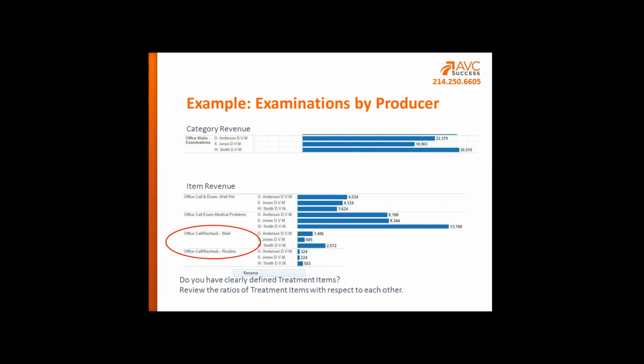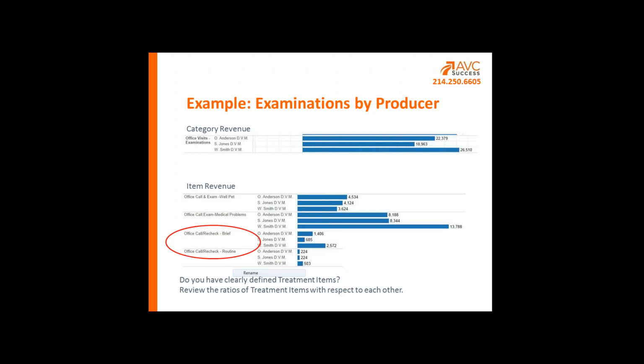Here's another example, something interesting to look at in the exam category we performed on a practice: there's a brief and a routine. When we asked the clinic about how they use each of these codes, they weren't really sure. That's an interesting topic to go through: how are people actually organizing their treatment codes and defining their use? It's the very first thing we do with our practices after an exploratory analysis, to go through the entire treatment list, a little bit at warp speed, making sure there's clear definition to the use of these codes. It was pretty enlightening for this practice, especially when you have one particular doctor doing a whole lot more of something like this than something else.